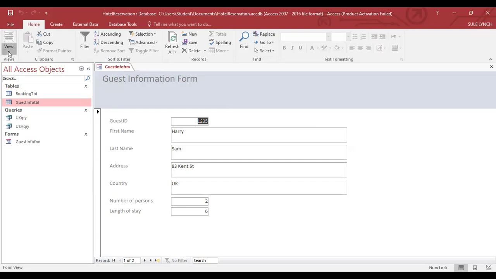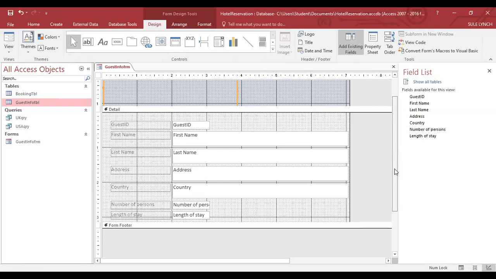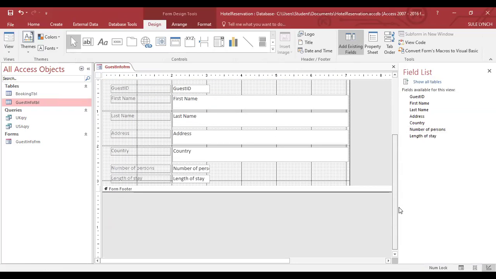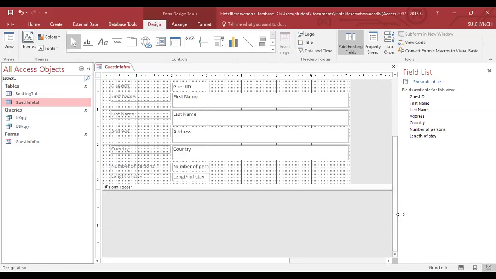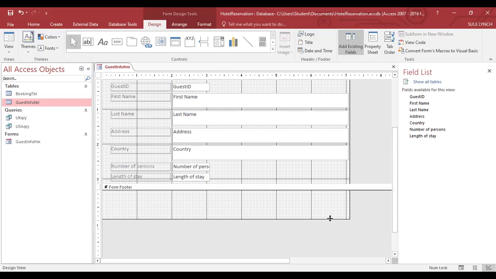Again, we go back to design. And here's where your form footer now comes in, because generally you'll put command buttons in the footer of your form. So we want to drag this down a little bit, so it gives us a little space. And we go up here now. You see where it says button, right? It's the third icon there. So we're going to take that, drag it down here, and we're going to drop it.